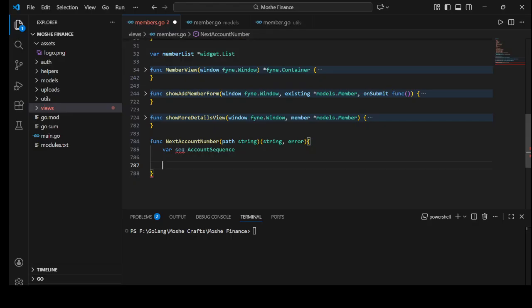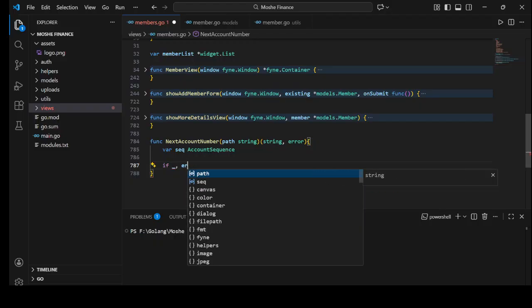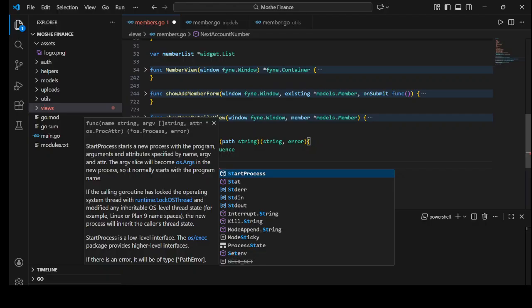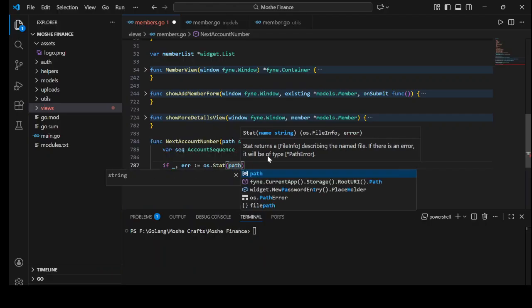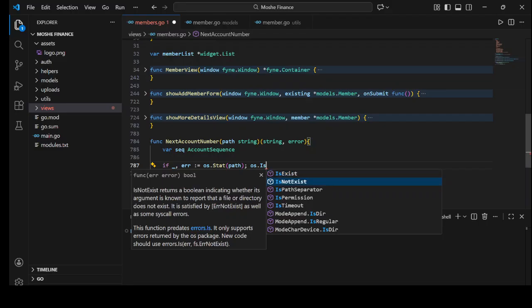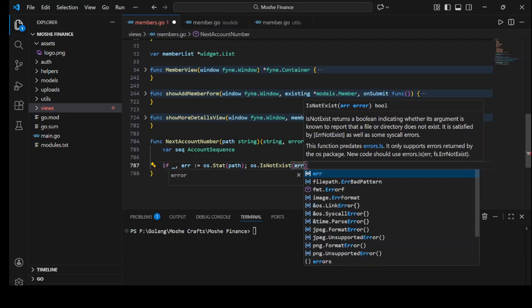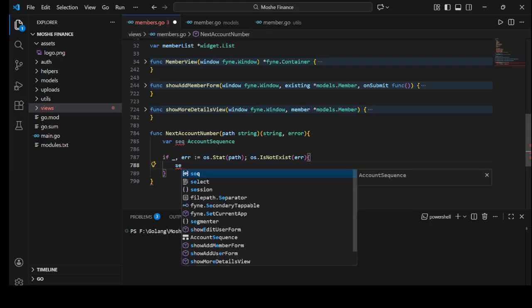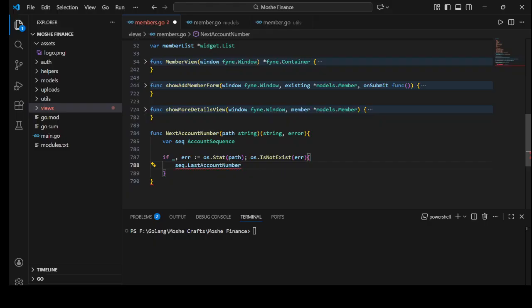Okay, so first we have to check if the file exists. If it does, we're going to grab that number and increment it, but if it doesn't exist, we create a new one. It's going to be in the sequence of 1, 2, 3, 4, 5.